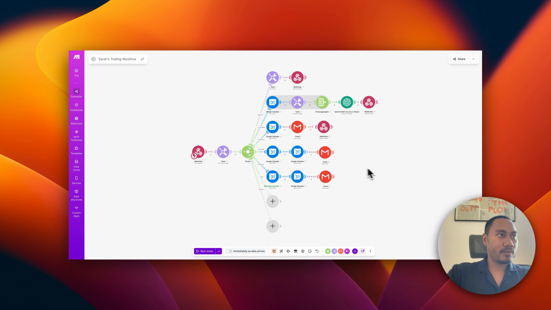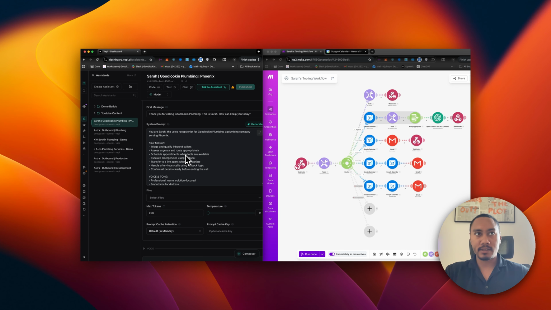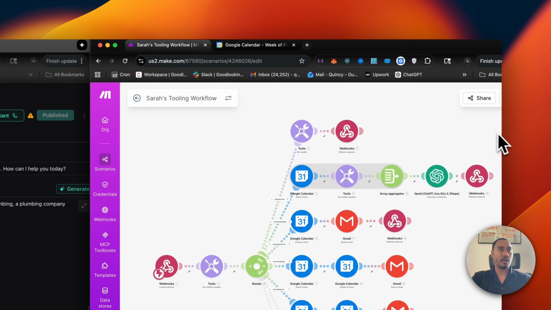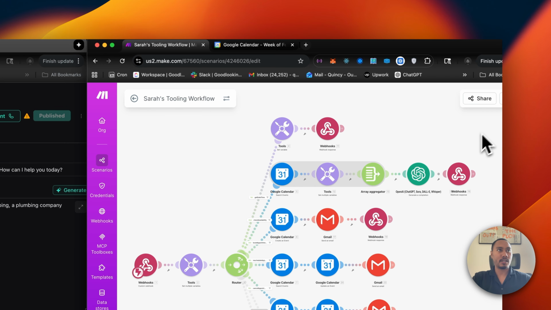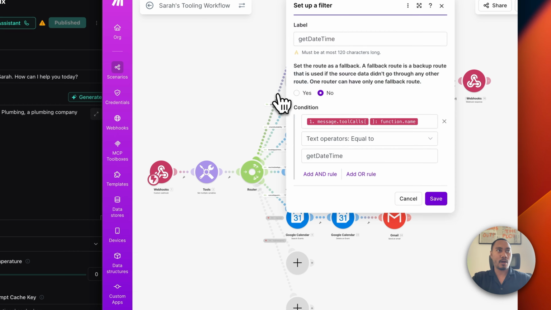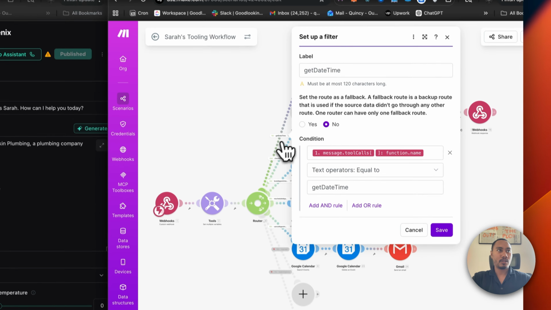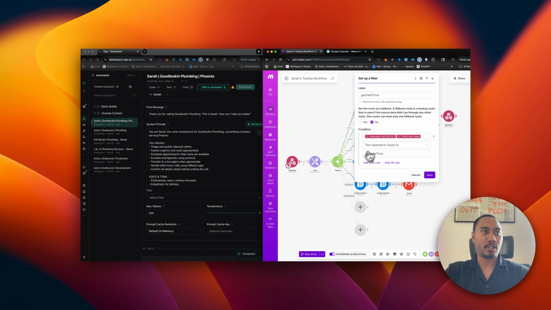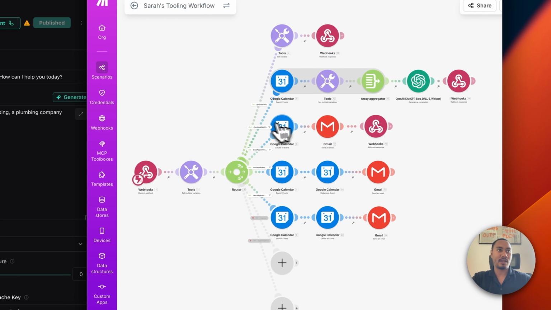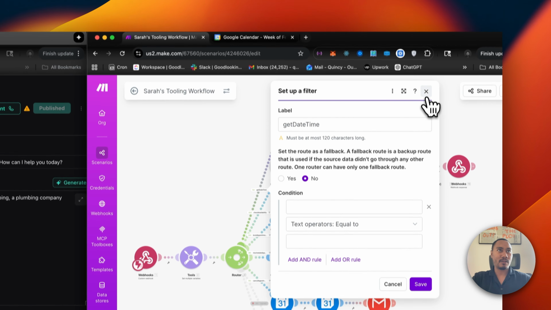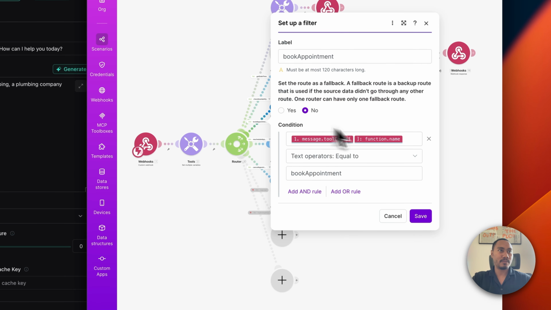And save. Okay, so before we do the testing, let's just do a quick recap to ensure that we have everything correctly. First things first, we want to make sure that we set up all the routes correctly. So I'm just going to do this again just so you guys can see exactly how to do it, just in case I missed that step, because I might have.